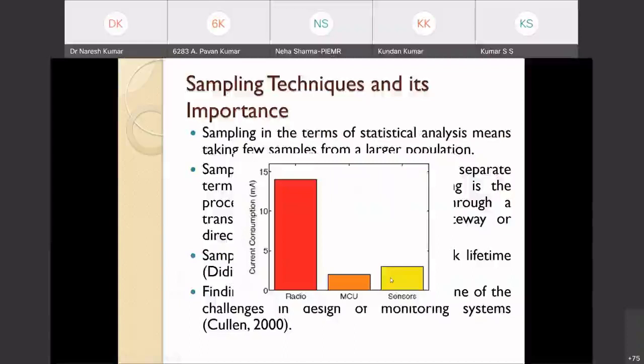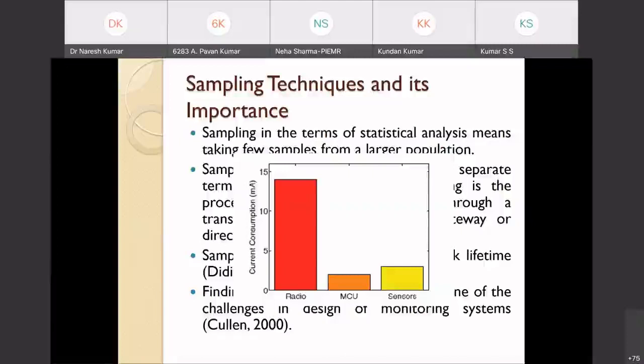So if we can avoid transmitting all the sensed points, the data or the packets throughout, that can save energy. These sampling techniques decide how much of the measured data is transmitted via the transmitter and at what frequency. Since in a typical greenhouse environment the value of parameters may not change for even hours, it is not required to transmit data frequently. Greenhouse monitoring requires application-specific sampling techniques, so we can use them depending upon the crop.